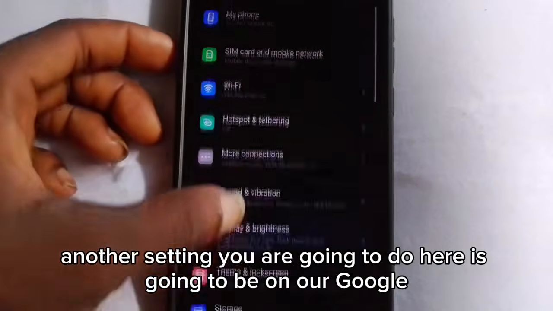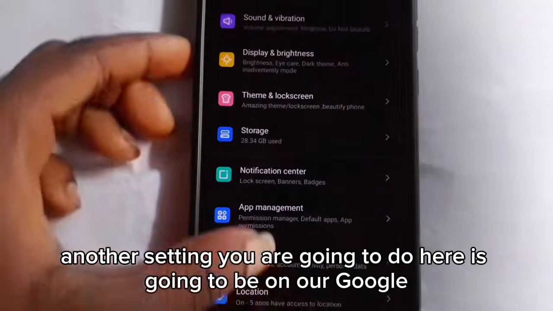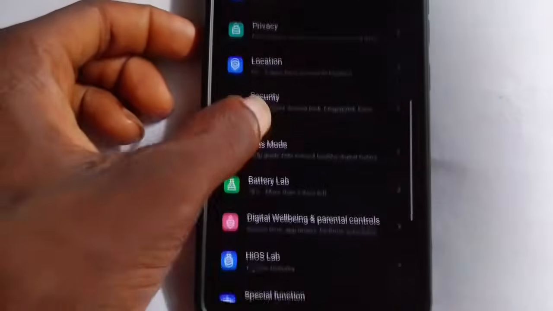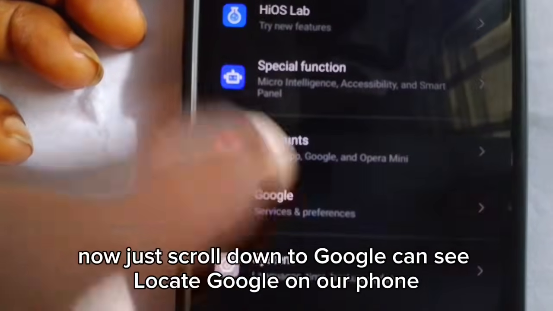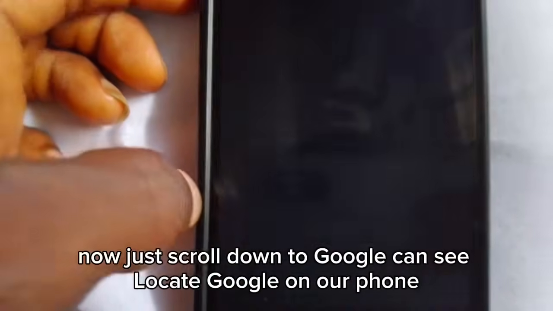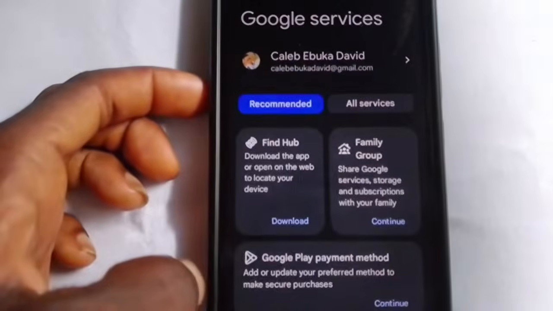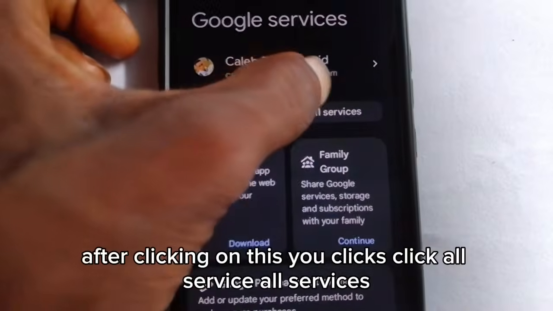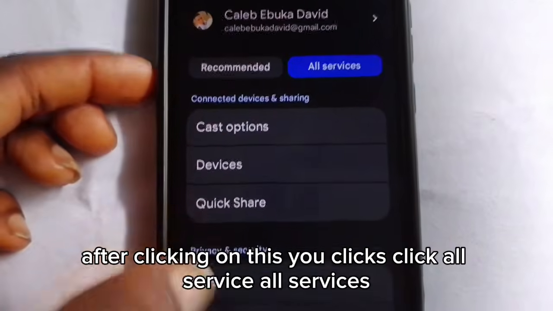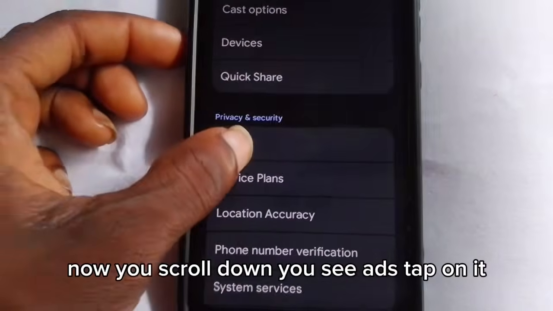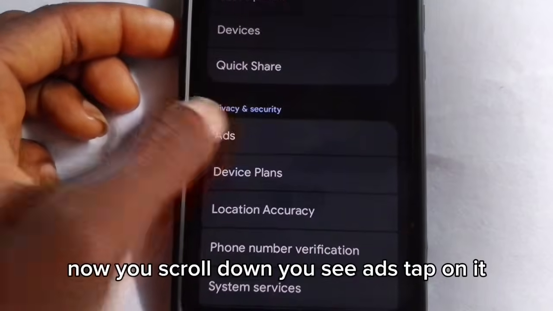Another setting we are going to do here is on our Google. Now just scroll down to Google. You can see, locate Google on our phone. Now after clicking on this, you click All services. Now you scroll down, you see Ads.